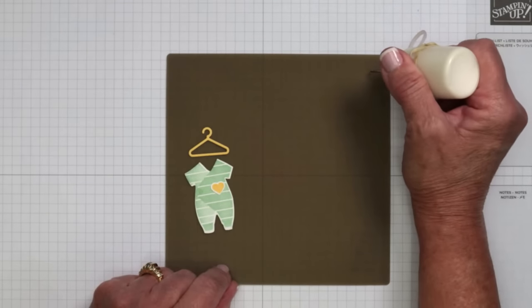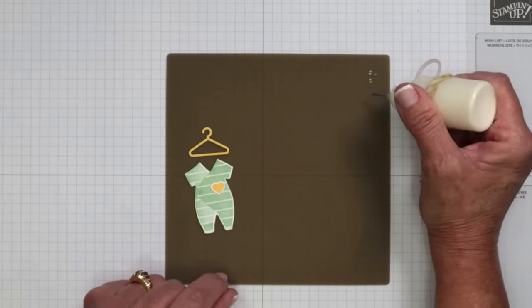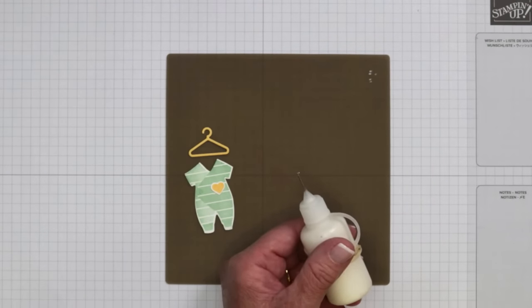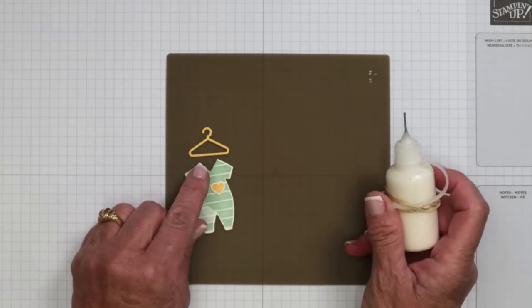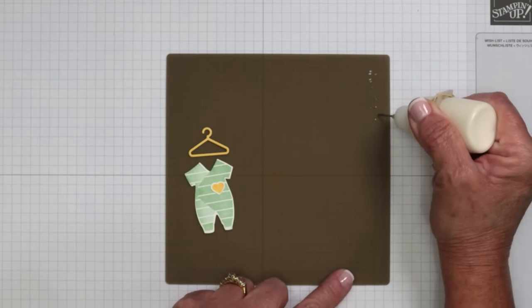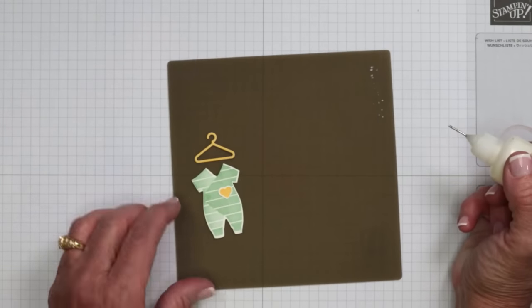Now, I like to get it started here because if you're like me, you don't like surprises, right? Unlike the glue that comes from the actual glue bottle, which is not very thin, it's going to be hard to get it in those little tiny areas. But I want you to see how tiny I can get these dots. I mean, I can make them microscopic tiny, which is fantastic for those detailed dies.